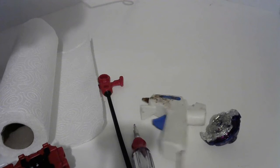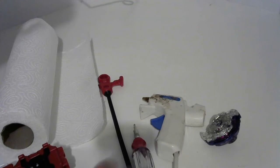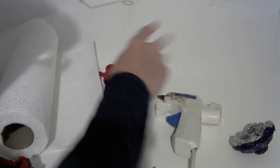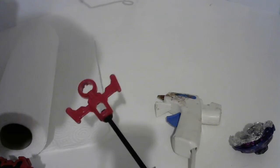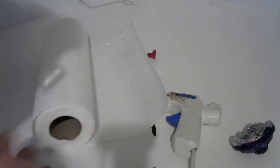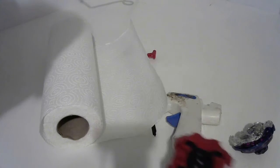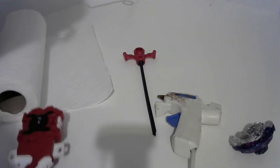But alright, first of all, what you need is a Beyblade, a hot glue gun or any type of glue, but I'd definitely use this thing. Then you need a screwdriver, a little one that can fit in the holes. Then you need the ripper cord, paper towels, and especially the ripper itself, or whatever it's called. This thing. It's a video about fixing this, and I don't even know the name for it. But alright, so let's get into this.